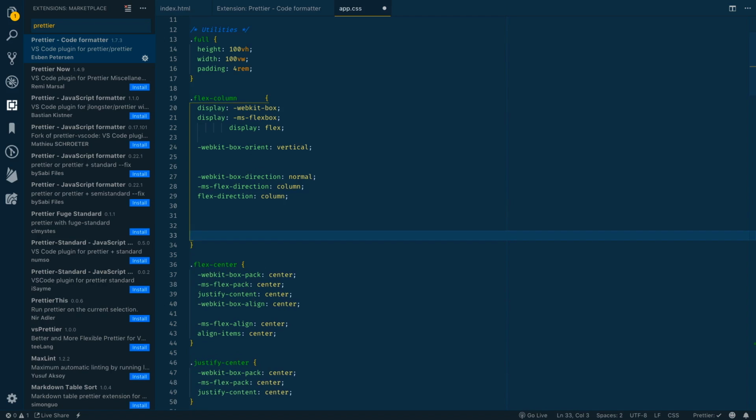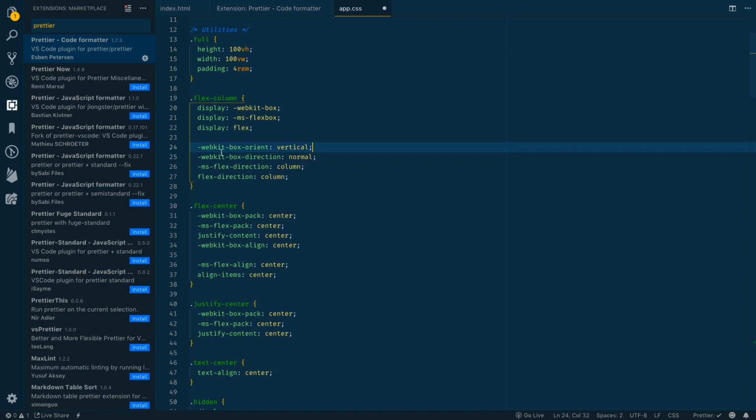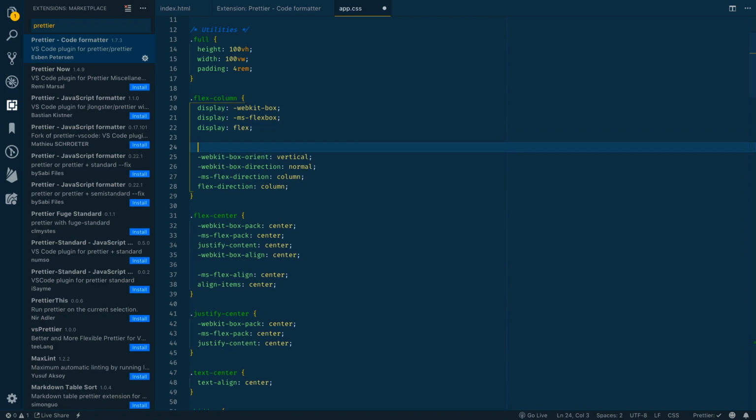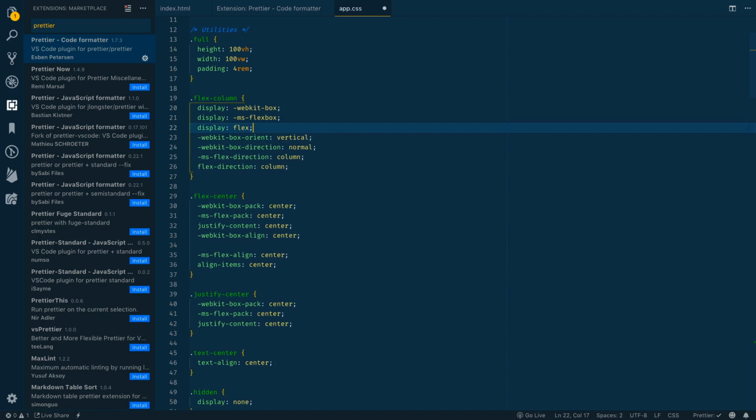And when I do a Command S to save, and I have this extension enabled, it's going to go ahead and fix all of that stuff for me. I left those two lines. I'm not exactly sure why. Usually it gets them. But if I add some extra space and then save, it automatically goes ahead and gets rid of that stuff for me. So I don't really have to take time to make sure that my CSS or my JavaScript, for that matter, is very well formatted. I just let Prettier take care of that, and it does a fantastic job. So I would highly recommend checking out the Prettier code formatter with VS Code as well.